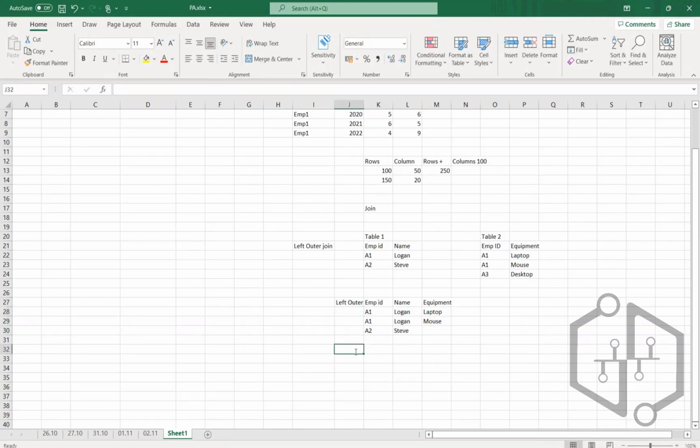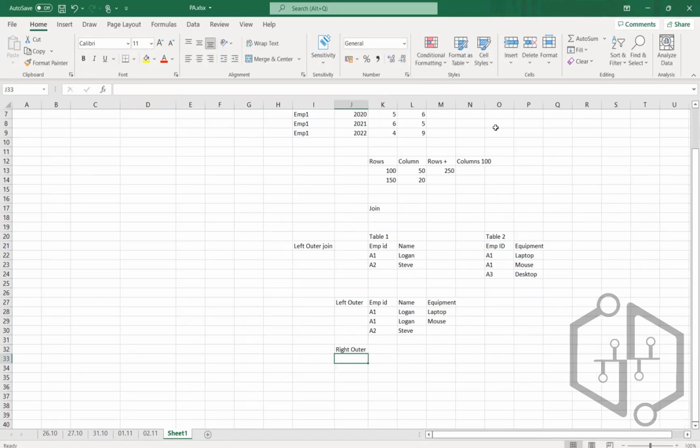If I do a right outer join, it takes the right object and gets everything from the right object. Here, because there is a match with Logan, it only gets me Logan from here.